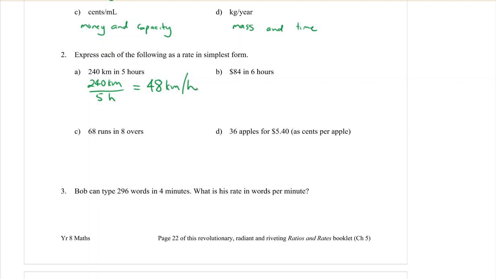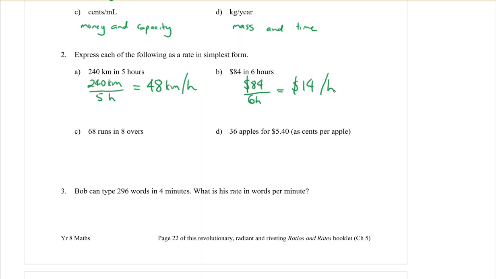$84 in 6 hours. So make the fraction. $84 and 6 hours. Divide the numbers. 84 divided by 6 is 14. Money, dollars, is the weird one. All the other ones, we put our kilometres per hour here at the end, but dollars goes out the front of the number, doesn't it? We never go like 14$ like that. That's a bit weird. Dollars always goes here. $14, and then we'll go per hour. But it only happens for dollars. All the other ones, they both go at the end.